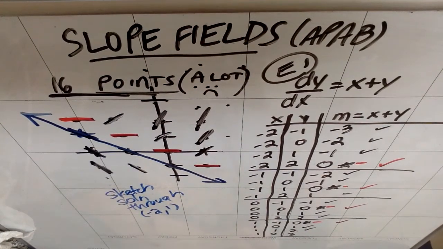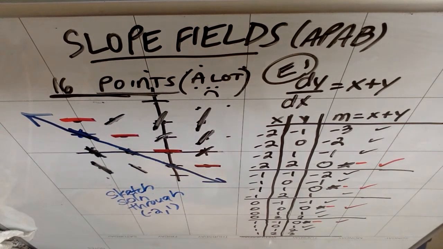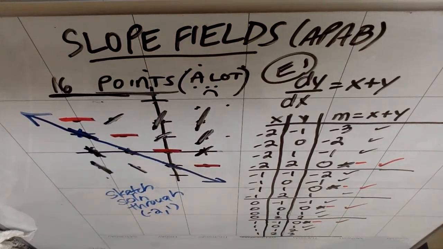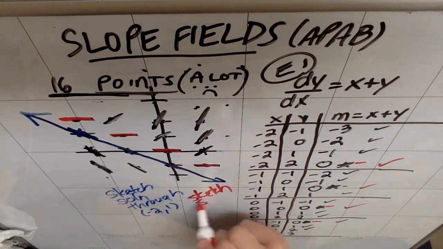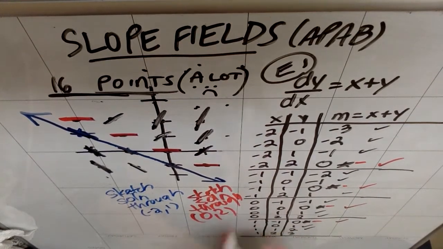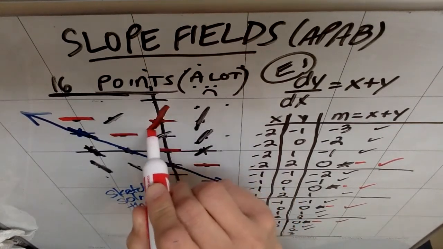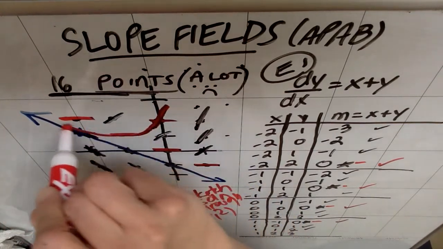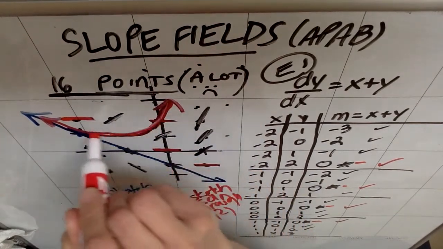So you're not always asked to do that, but if you are asked to do that, be mindful that that's something that could happen. Just to show you, if they ask me for a different one, I'm pretty sure I have a different color marker. If you were asked, oh, green doesn't work, I guess we're going to go with red. So if instead you were asked to sketch a solution through, let's do the point 0, 2. Well, here's 0, 2. And it's pretty steep in this direction, but what happens when I hit this entire wall of red is I get horizontal lines, and then it's going to bend up when it hits the curve that was the blue curve before. So what's going to happen is a curve that kind of looks like this.